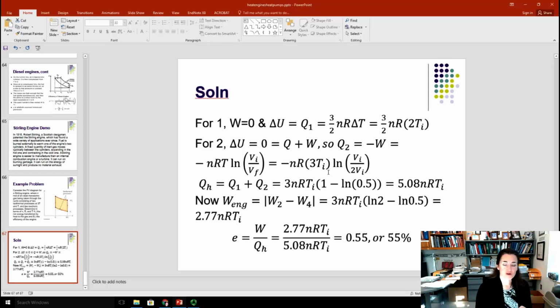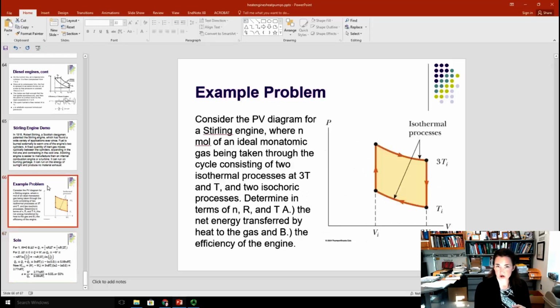Now we also need to solve for the efficiency of the engine. Remember, the efficiency is the work over Q sub H for an engine. So we have to find the work of the engine. Now, the work in a cyclic process is the area enclosed by the curve. To remind you really quickly, here you had this cyclic process, and you have an isothermal process at 3 Ti and an isothermal process at Ti. The work is that beige area enclosed by the curve. If you subtract the work done at temperature Ti from the work done at 3 Ti, then you get that enclosed area, okay? The isovolumetric processes don't count because the work for those steps is 0.